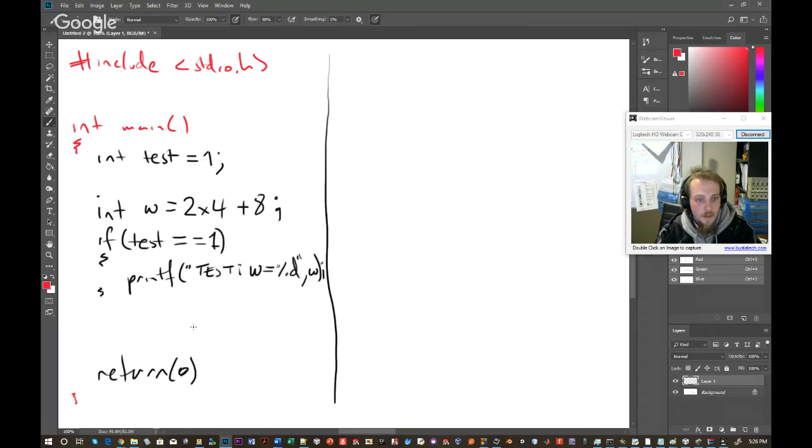Now, this will work, but it is slow because I need to check this test variable every single time. And also, when test is 0 for the whole program, this still needs to be stored in memory. So a better way to do this would be to actually use a preprocessor directive.